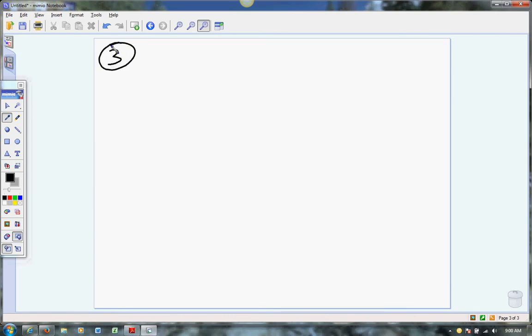What if I wanted to find the tangent of 7 pi fourths? Well, guess what? If I want to find the tangent of 7 pi fourths, we're going to do this the same way, but we need to get this thing into degrees so that I can work with it a little bit better.